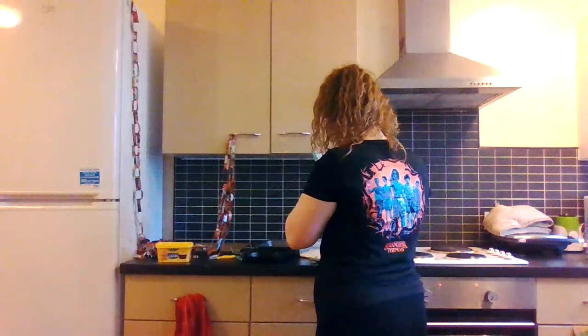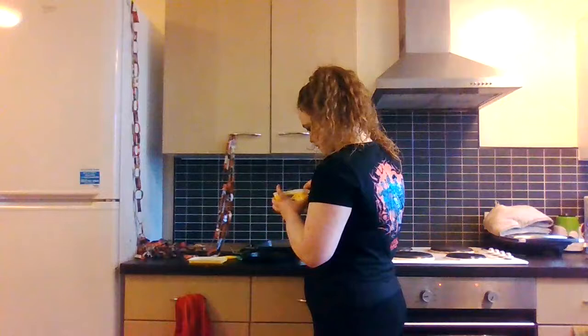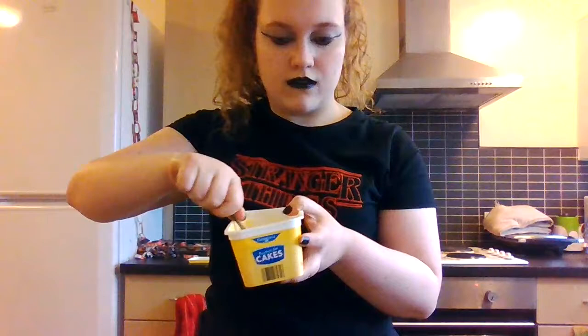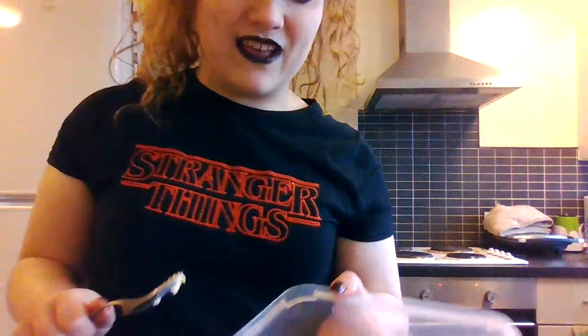And I need 25 grams of unsalted butter. I have done this before, so yeah. I should probably show you guys. So that's what I'm doing. Should probably do it this side so that I'm not just showing my back to the camera. If you can't tell, this is the first time that I'm doing this. I would say that's enough butter. I would say that's roughly 25 grams.